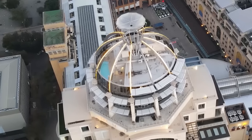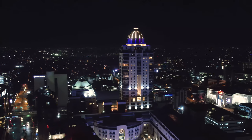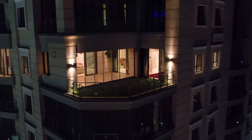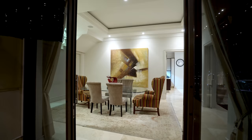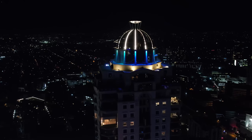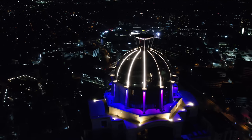Have you ever found yourself wanting to live in a building that has two pools, one of them heated, its very own restaurants, and is attached to one of Sandton's most exclusive and busiest malls? Well if you have, then this penthouse is for you. It boasts three bedrooms, two and a half bathrooms, and it's on the market for 44.9 million rand. My name is Chad Rivera, this is the Private Property Home Shopper Show. Welcome home.